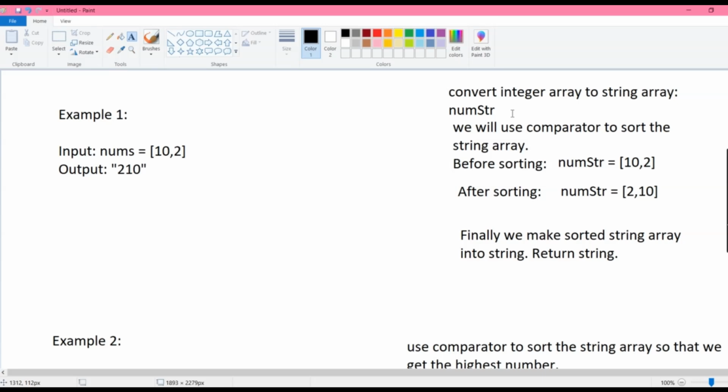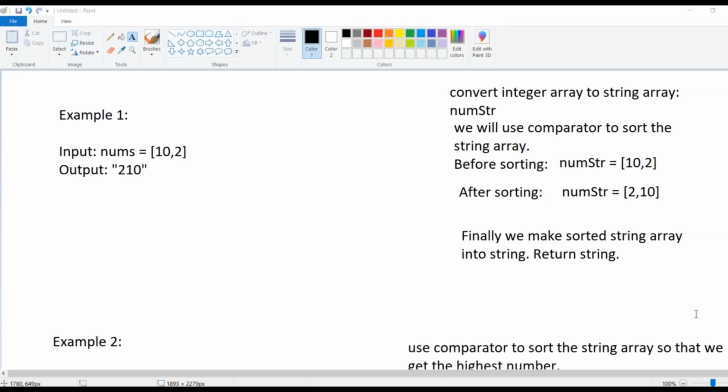In the next step we'll use a custom comparator to sort the string array. Before sorting, our string array looks like 10, 2 as strings, but after sorting we get 2, 10, because we are using a custom comparator to get the highest number.